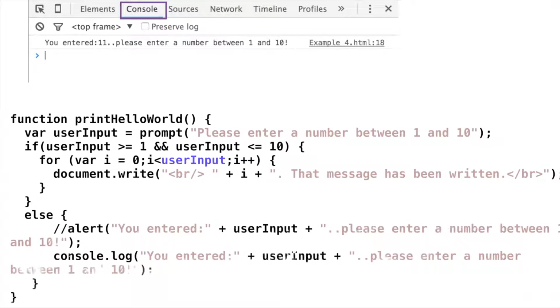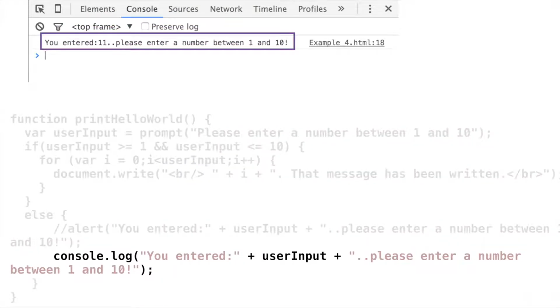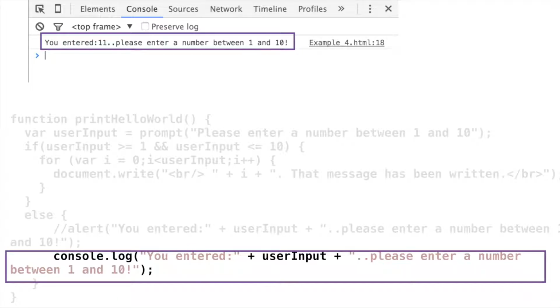So if you go back to the print hello world function that we had defined in a separate JavaScript file, instead of showing an alert when the input specified by the user is not within 1 and 10, let's just say we output console.log. So instead of alert, we have a console.log, as you can see highlighted on screen. Notice that you entered X. Please enter a number between 1 and 10.